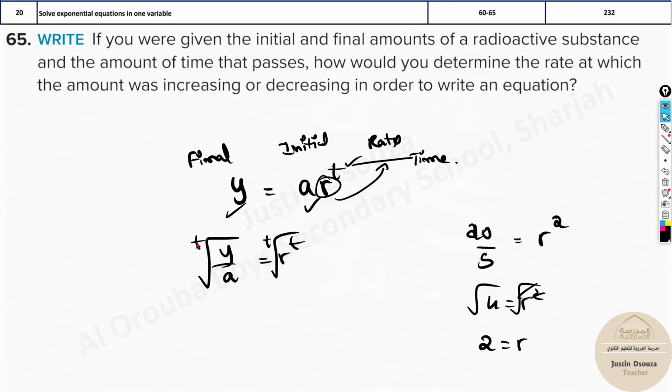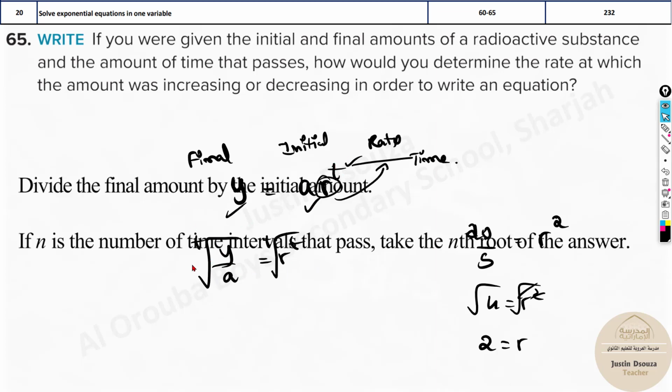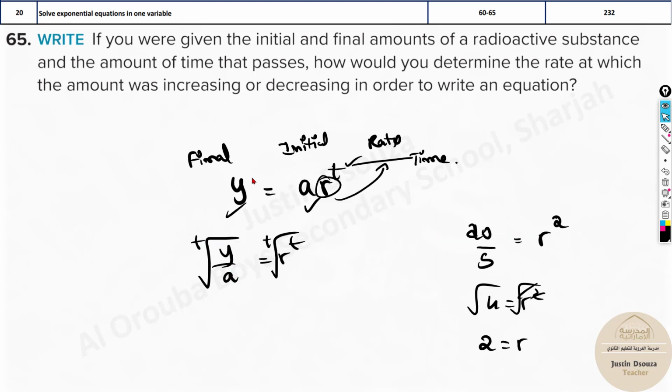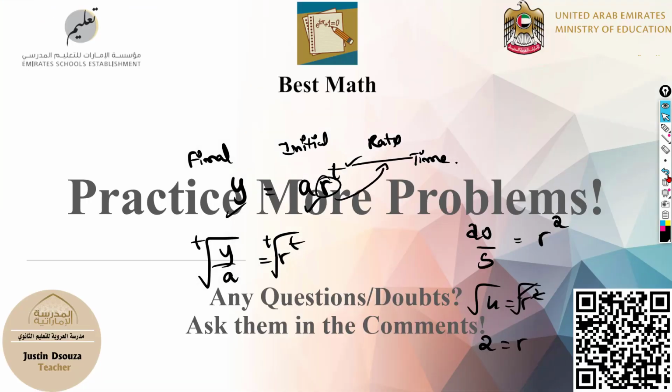We have taken t time as t, so the tth root. Or if they take it as n, the nth root. Take the nth root. That's it. That's the correct answer what we got. It is the t-th root, the time interval, of y by a, where y is the final amount, a is the initial amount. This is how we can solve it. If you know this formula, this is a formula which is given for the rate. You might have come across this. That's the final amount equals initial amount multiplied by the exponent. What is that exponent? Rate to the power time. That's it. That's the end.